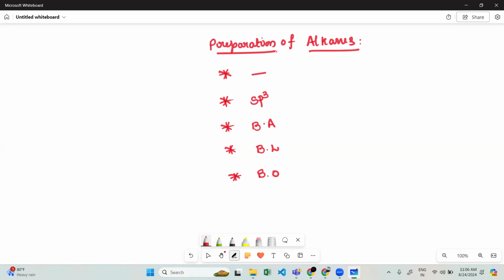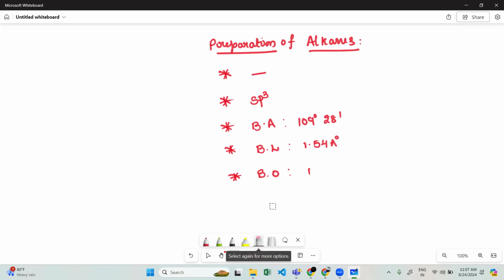For example, if you take any molecule that has only single bonds, it comes under alkane, and all alkanes have sp3 hybridization. Coming to the bond angle, it should be 109 degrees 28 minutes, and the bond length is 1.54 angstroms. Basically, length we take in angstroms. Bond order should be 1, because the number of bonds between carbon and carbon is 1. So this is the basic introduction about the alkanes.